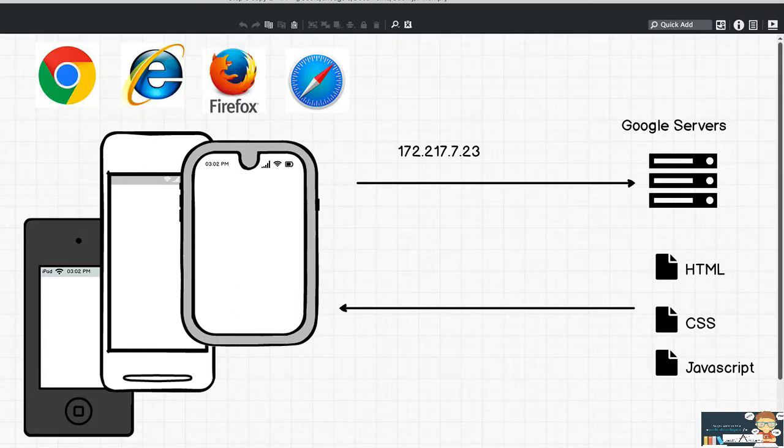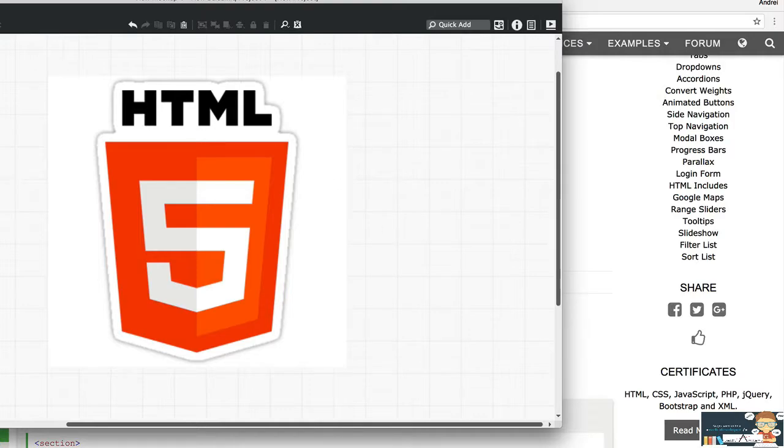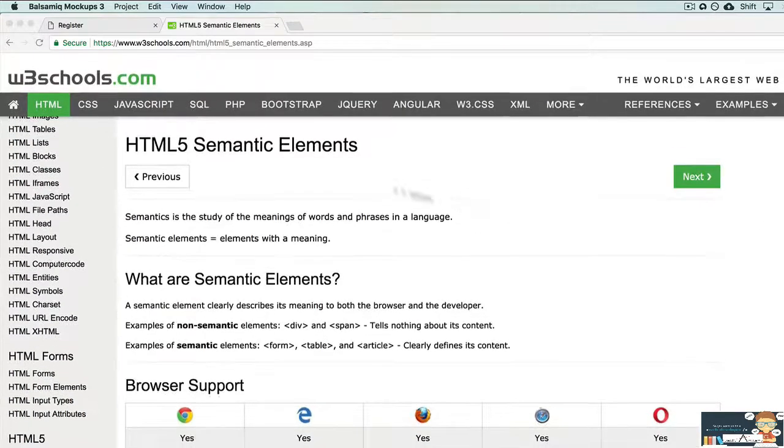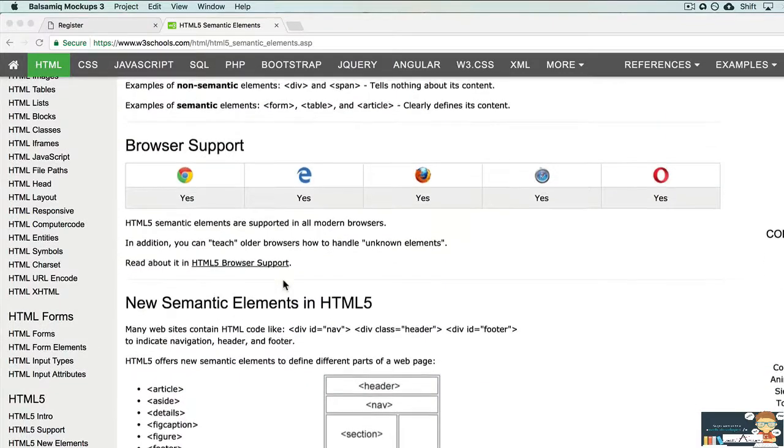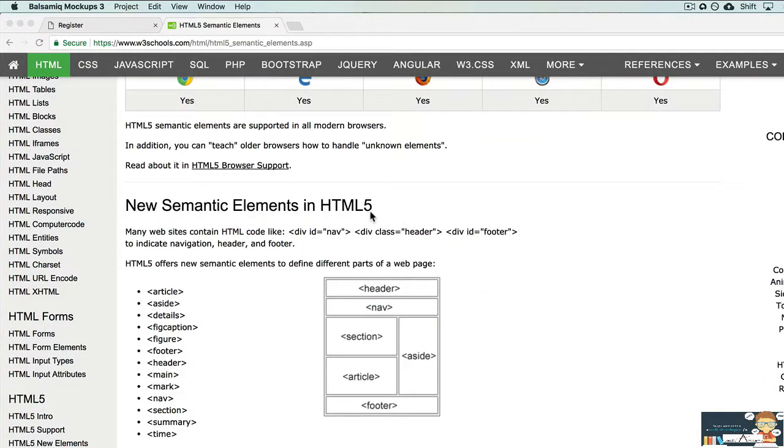Now, what are some of those features? Let's take a quick look at our good old friend W3 Schools. One of the things that HTML5 wants to do is, we want to make sure that it doesn't affect any old website. If you remember our very first website from Tim, maybe in 1991, that still works to this day. We visited it in the previous videos. You can still visit websites from the 90s because we want to make sure that everything is backwards compatible. That's a fancy way of saying older versions are not obsolete.